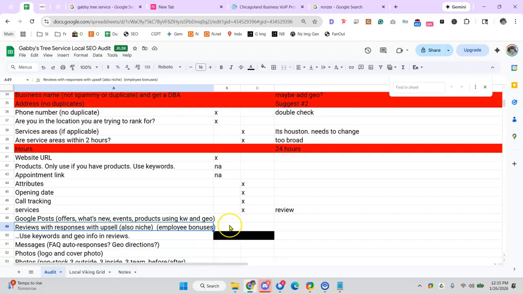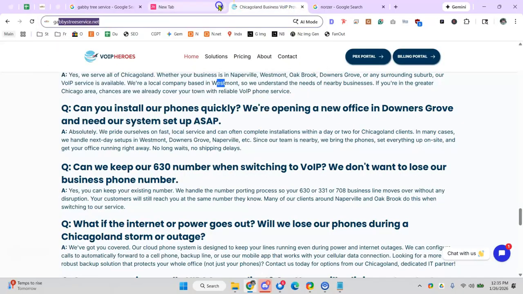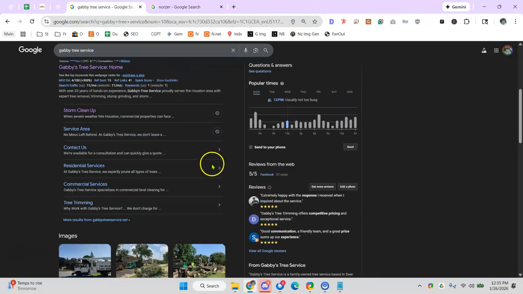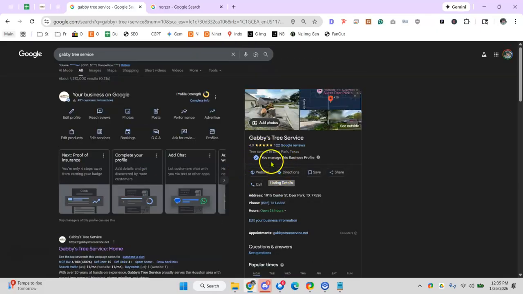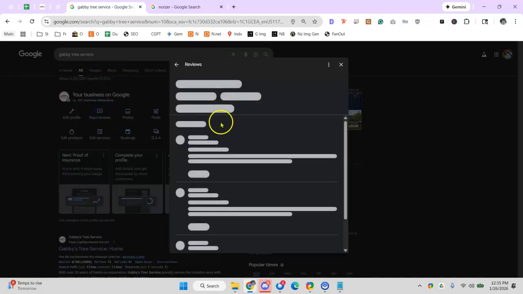Okay. Reviews. So there's a whole process for this. Are they getting reviews? You regularly need to get reviews, and there's a whole process for getting them, and you need to make sure they're responding to them, right? So when you get reviews, you want to make sure they're personable, mention the keywords if possible, and respond to them. So he has some. He's not doing this, and he has some reviews, but you can see here, the last one he got, I think, was like 3 weeks ago.